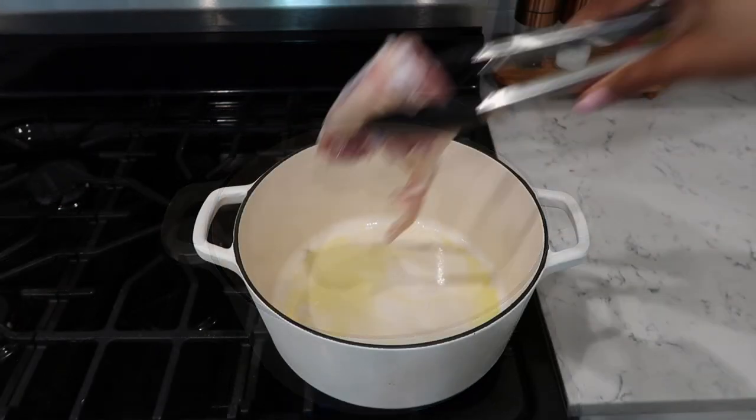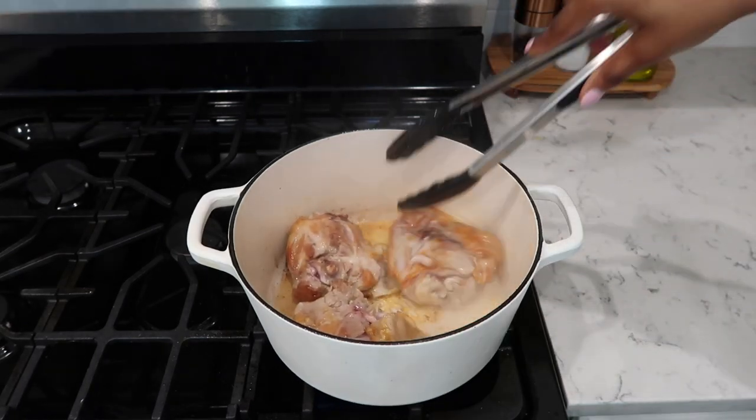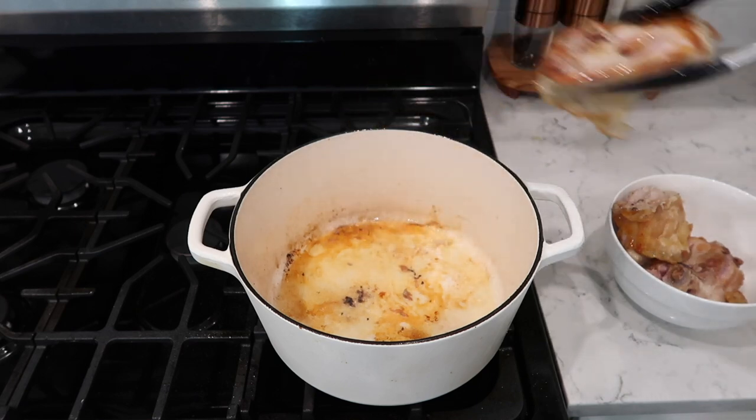And once you add the chicken, you just want to cook it till it's brown on both sides. It takes about 3 minutes. I am cooking this on high heat. It does make quite the mess, which is why you saw me add that little net there, but this just gets it nice and brown and really brings out the flavor in the chicken.